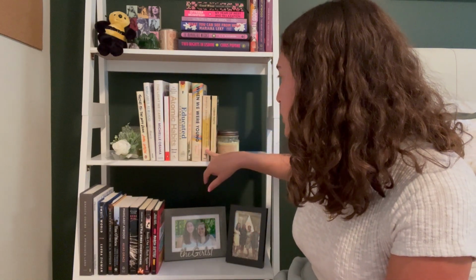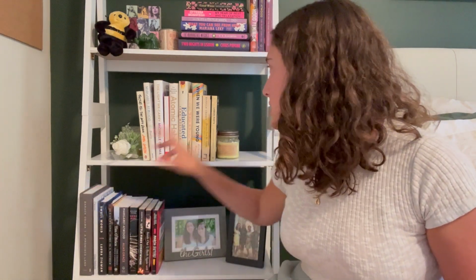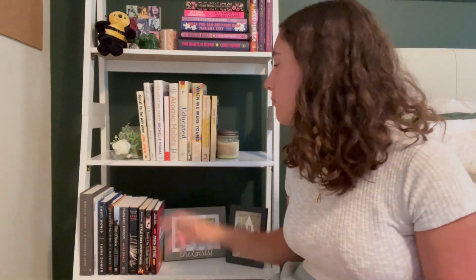Oh, Barack Obama, Dreams from My Father. Maybe this is an unpopular opinion, but this was one of his first books, and honestly, I enjoyed it more than, what's the other one called? Oh, A Promised Land. I enjoyed it a little bit more, even though that one talked about his presidency. This was just more personal, which I liked. And that's one of the big things I liked about Becoming, Michelle Obama's autobiography.